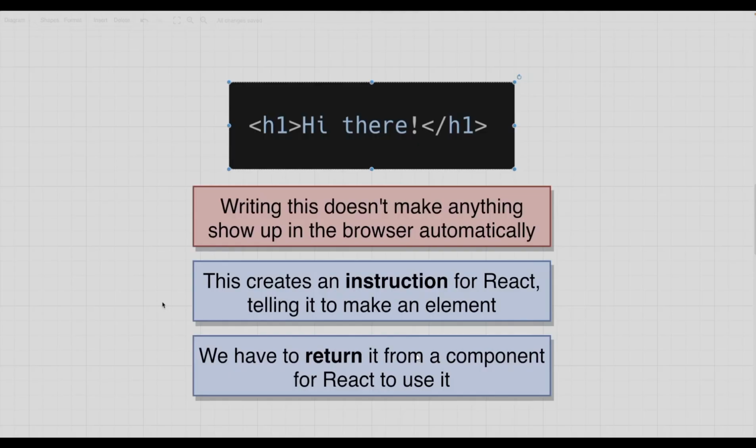Also, writing just JSX code in the code editor doesn't do anything, because we actually need to return it. When we write JSX code in a functional component, we need to return the JSX code from that component.